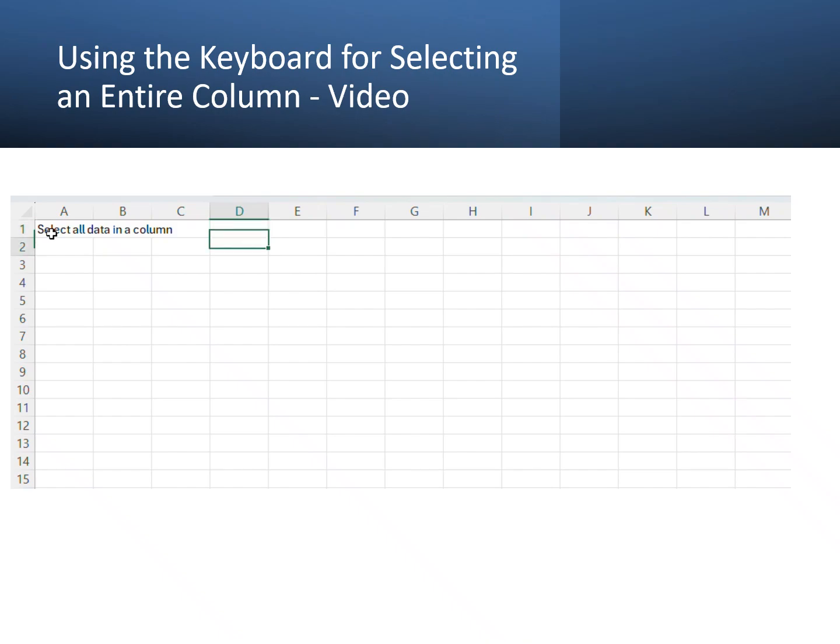In order to use this function, all you need to do is to say Shift plus Control and then press the down arrow. Okay, here is how it's gonna work. Okay, so I will click Shift, Control, down arrow, and it will highlight the full column for you.